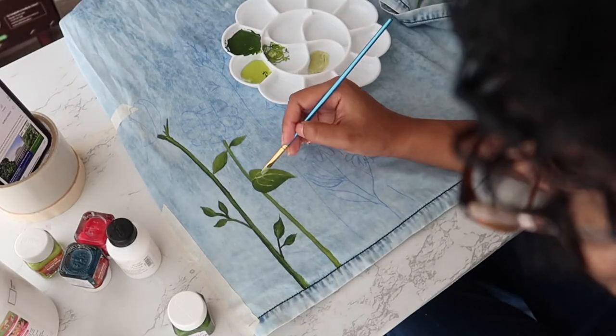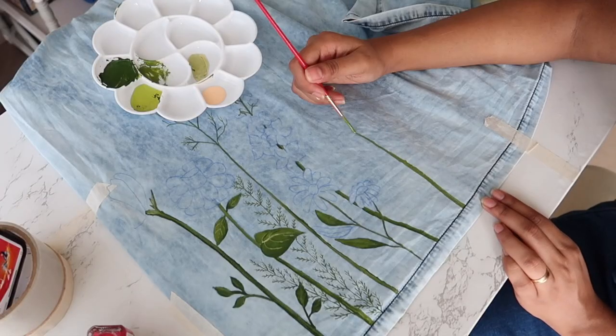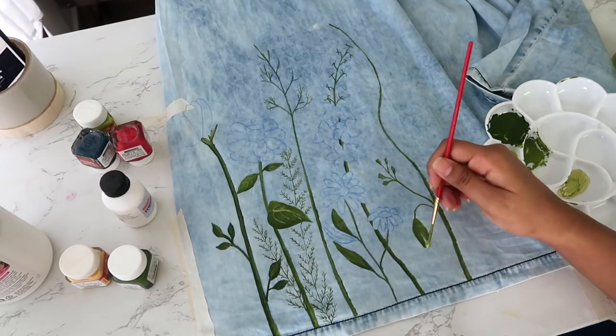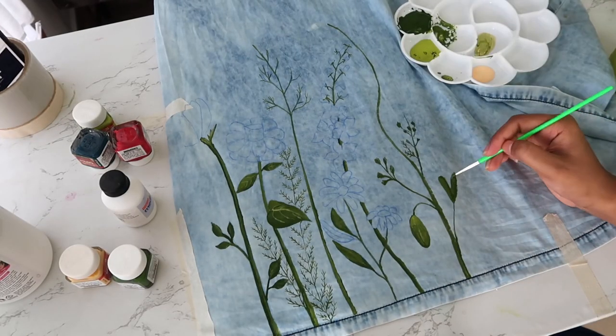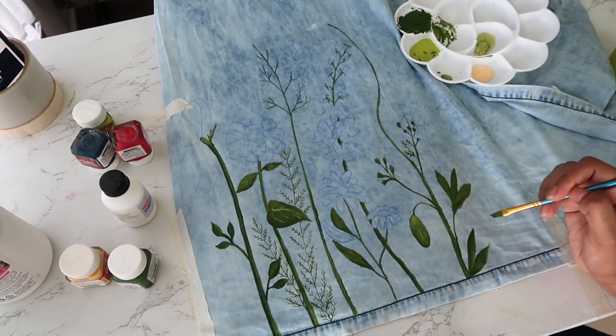You can actually use regular acrylic paints also, provided you use a fabric medium to mix the paints. I'm not using any water to dilute the paint here. I'm only cleaning my brush with water, but otherwise the paint is diluted only with fabric medium.